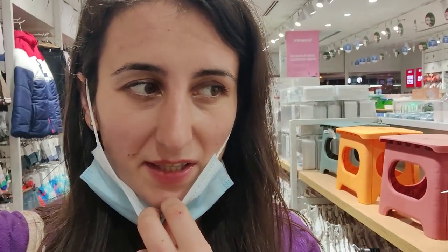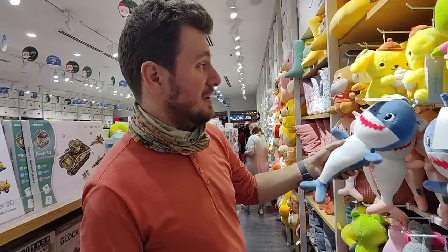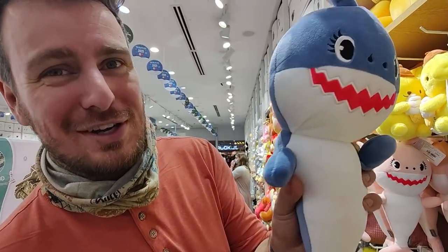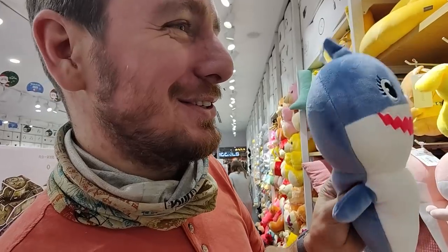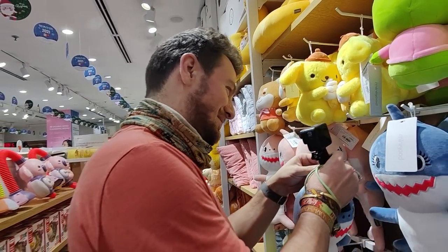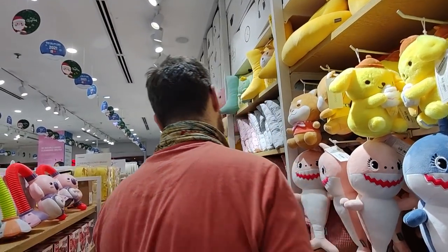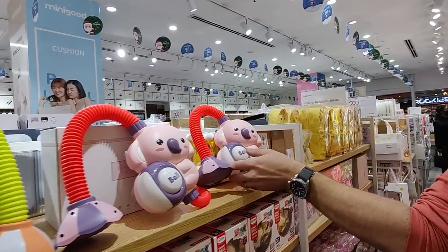There are not many people here, but now during night time, there are a lot more people than when we got here the first time. So this is the Japanese shop, a lot of other shops here. It's pretty cool. Baby shark. Hopefully you're not gonna get copyrighted. Yeah, because it's the most watched video on YouTube. Okay, cool. What is this?